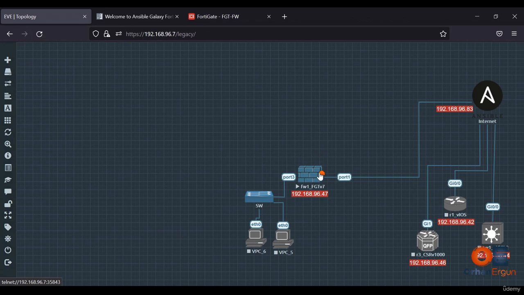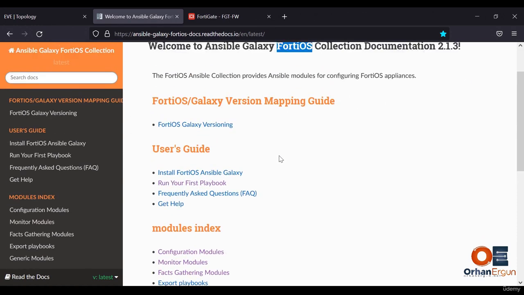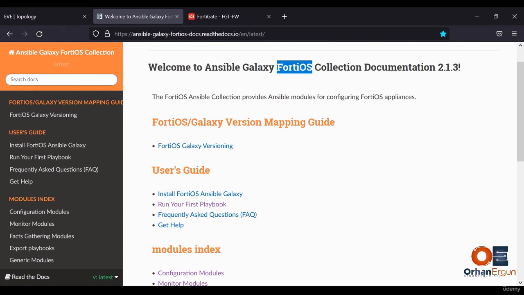Now, regarding what things that you should apply and configure inside of Ansible is one thing, which is a collection. The collection named is FortiOS. So Ansible Galaxy FortiOS. Ansible have a great documentation in readthedocs.io. It is a very human readable and familiar. It's like a clone from the Ansible documentation, but now it is more colorful, it is more standard.